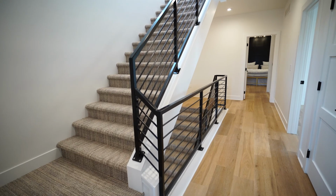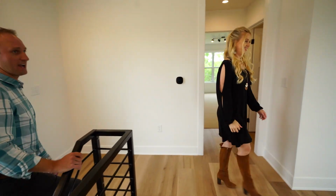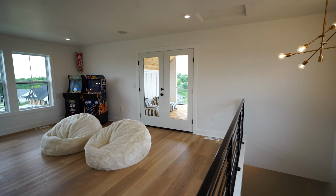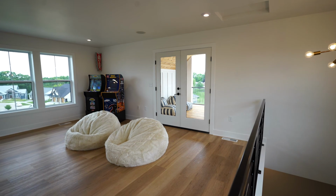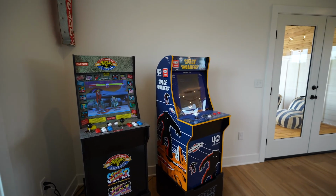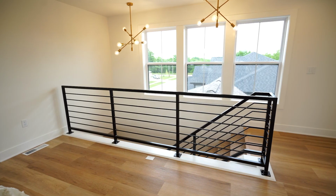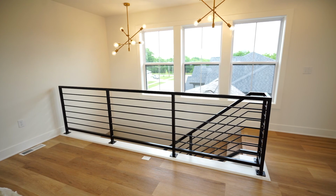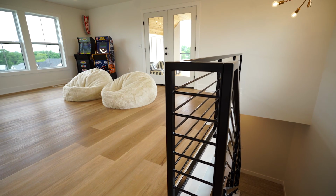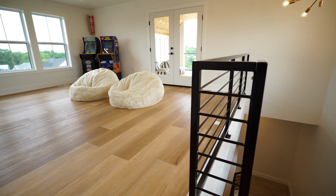All right. Here we are, the third level. This is my favorite room in the house, by far. Not surprising. It's kind of set up for kids right now. Or adult kids. I mean, it's a great space for an arcade room or just a hangout, landing, second family room. Right, which is kind of how we staged it right now. It's kind of like kid zone, but you wouldn't have to use it as that. You know, we got the bean bags, the arcade, we got the adult bean bags. Yeah, extra large bean bags. I love that. It's just like being a kid again.